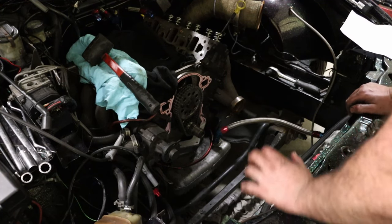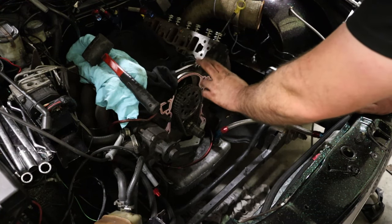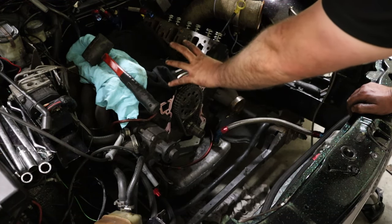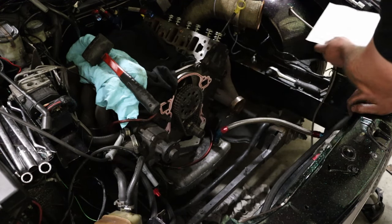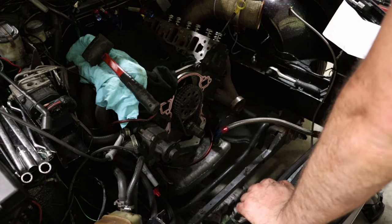Okay, so after 2 hours or more of stuffing around with this thing, I managed to get it degreed in within a couple of degrees. I don't think there's any advance ground in on this camshaft because I've had to put it on +6 degrees to get it anywhere near the numbers on the camshaft. But it's close enough there that I'm happy with where it is.